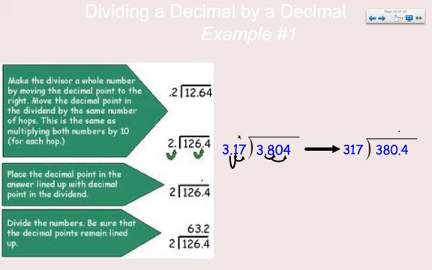Okay, so again, rather than multiply by, in this case, 100, all I have to do is move the decimal place over 2 in my divisor, and then I can do the same thing in my dividend. You just have to remember what you do to your divisor, you also have to do to the dividend. So again, this method is what most people usually do. They say, okay, I know I just have to move my decimal place as many places over to make my divisor a whole number. Whatever I move it over, I have to do it to the dividend too.